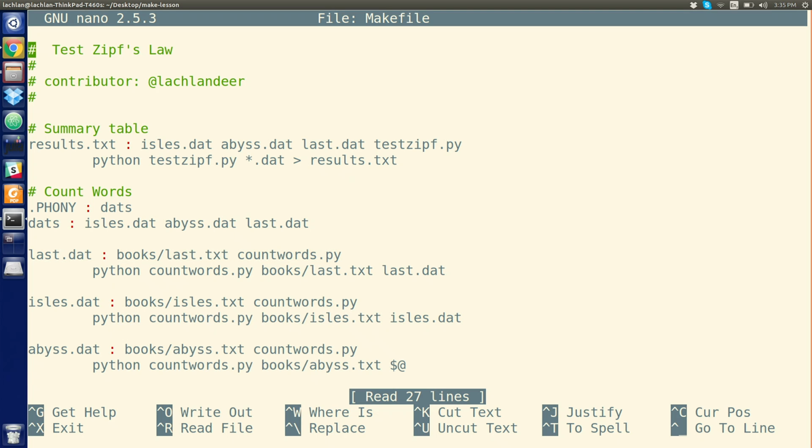The other thing I can possibly do is there's a special make command to get the first dependency that you write down. So it only takes the first one with this command. So I can potentially replace books/abyss.txt. Because I wrote it here, I might want to get rid of it down here in the actual rule. So I'm going to do that.